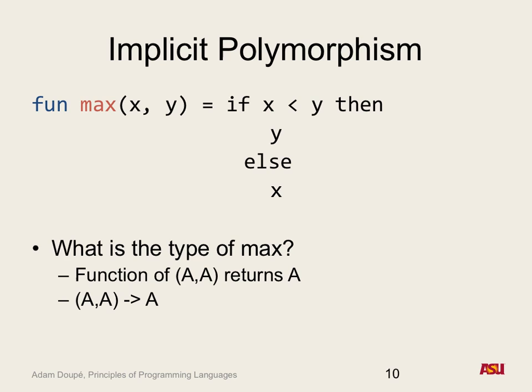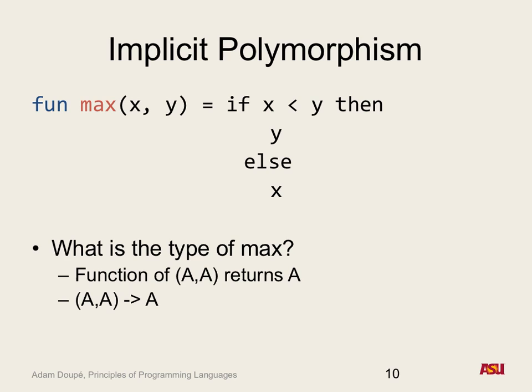Here, we're limiting the applicability of this function, saying that x and y have to be able to be used by the comparison operator. Maybe that's not applicable to all types of things, and maybe that's not very general. We, the programmers, are imposing our own ideas over what max means. So to be more general, rather than have us hard code the comparison function, wouldn't it be better if the programmer could pass in the function they wanted to use to compare?